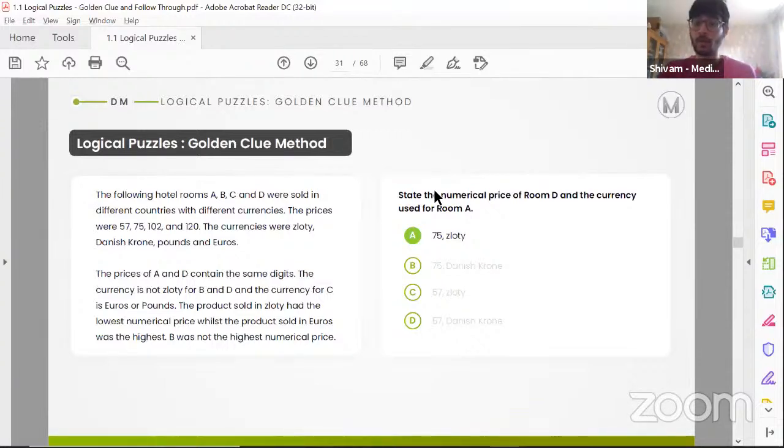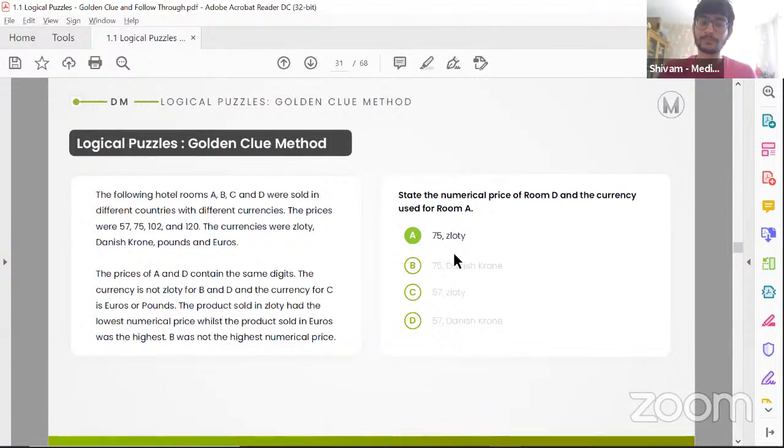So, Mohil, one of the big clues here in this question was actually the tip that I gave right at the beginning, and that was just have a quick glance at the answers. And the answers here had zloty and Danish krone. So in my mind, when I read the question, I'm going to focus on zloty and Danish krone more than euros and pounds. So actually, Mohil, even if we didn't have a golden clue here in our question, it doesn't matter at all, because initially we've used another clue, haven't we? It's a quick spot check clue, looking at the answers.